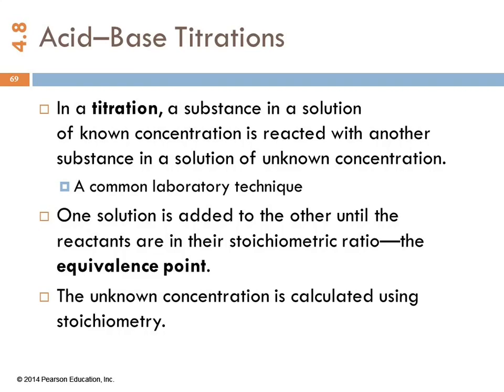And we will be doing titrations in lab. We add these solutions to each other until we get a stoichiometric ratio. So we have just enough of the first solution to completely react with the reactant of interest in the second solution. And that's called the equivalence point, where you've added the correct number of moles of substance. Knowing when you reach the equivalence point, of course, is probably the hard part of the reaction. We calculate the unknown concentration using solution stoichiometry.